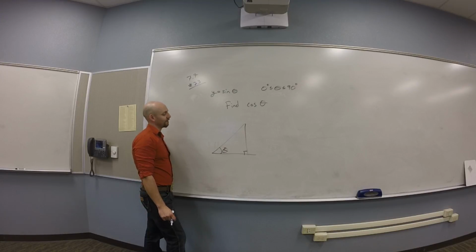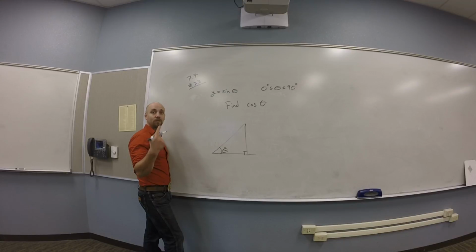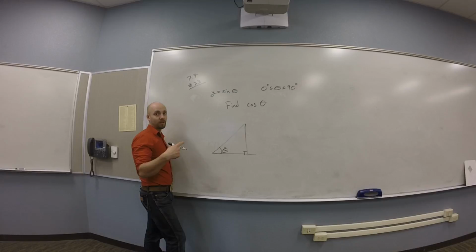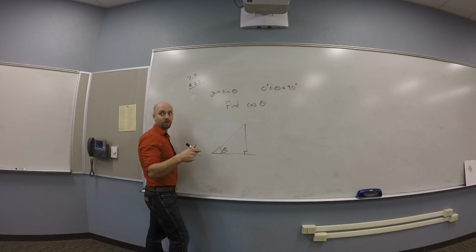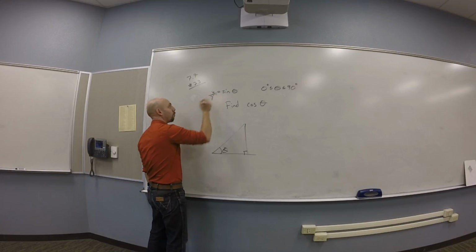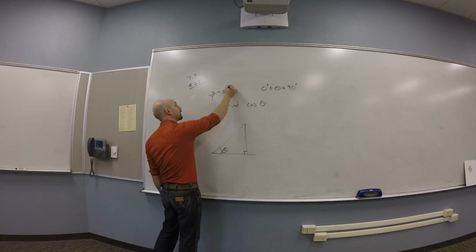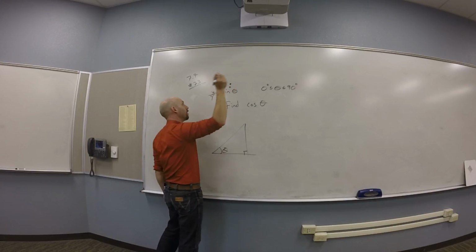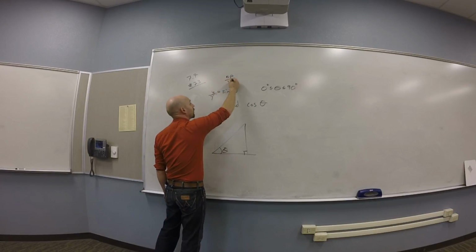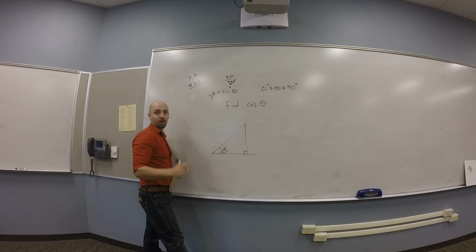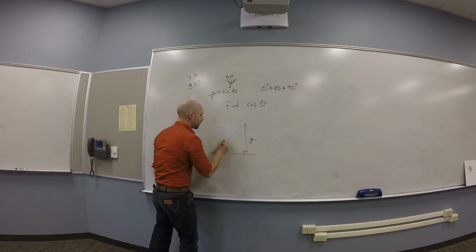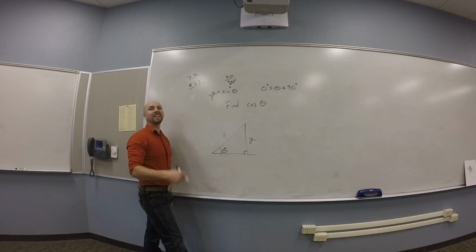Alright, so you got that angle theta. Now, what do I know about theta? Well, the sine of theta is y, and theta is between 0 and 90. And so y is y over 1. Sine is the opposite over the hypotenuse. So the opposite is y, and the hypotenuse is 1, at least up to maybe multiplying by something.